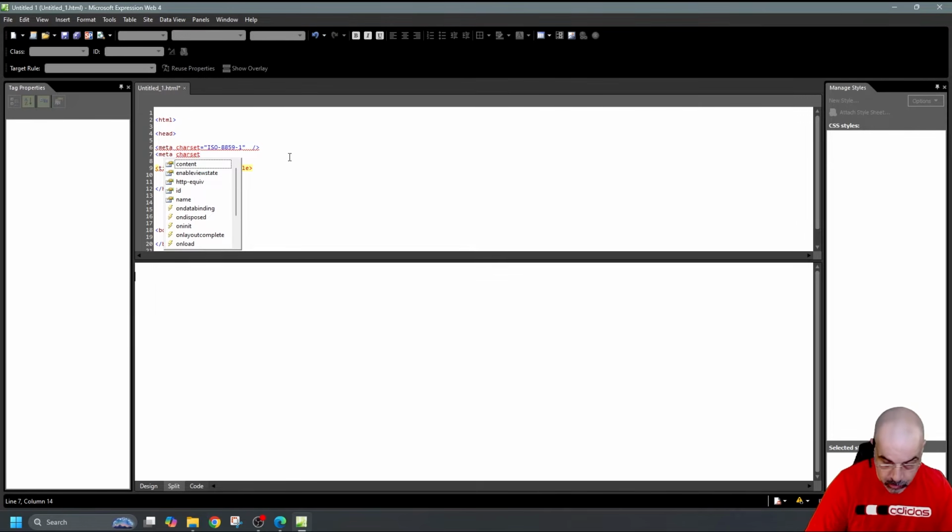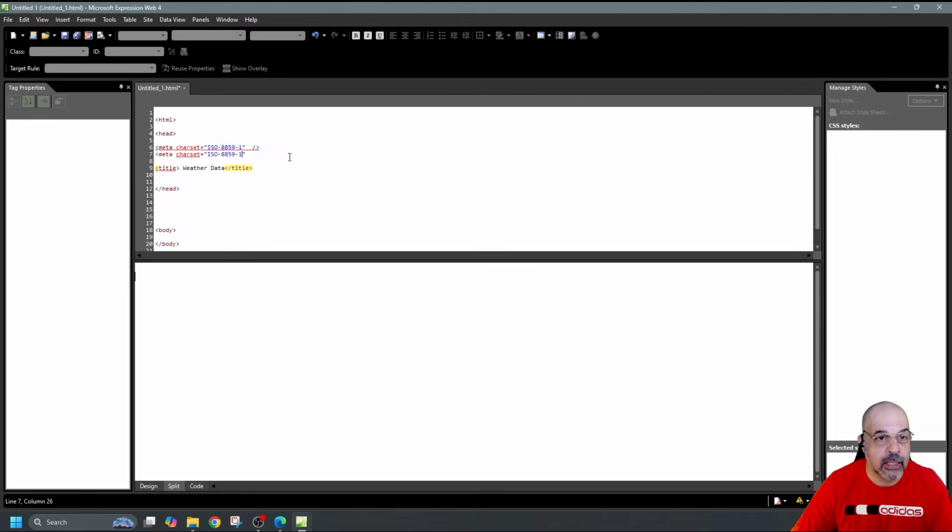And then I'm going to do equals, and then I can just paste my code there, close the meta like that. Okay, that's the other way of doing it if you're writing out the code. So I'm just going to leave that top one for now. So I've added the charset, or the character set. I've added the title. Now I'm going to go and add the other, let me just get rid of that blank space there, the other meta tags.